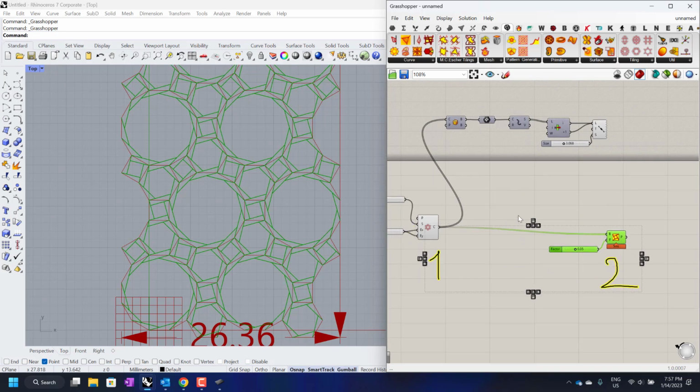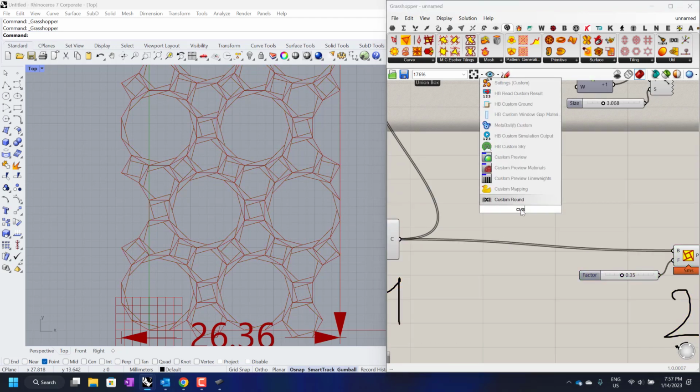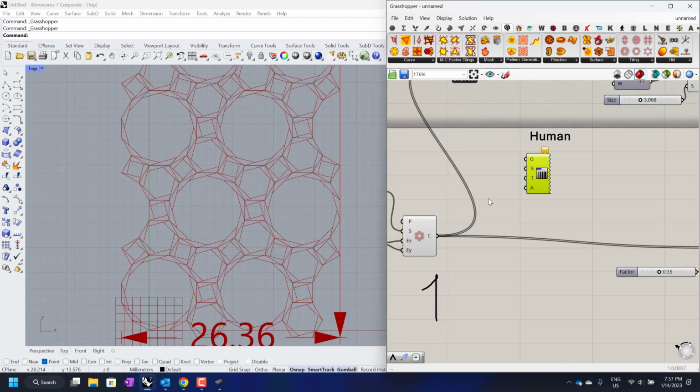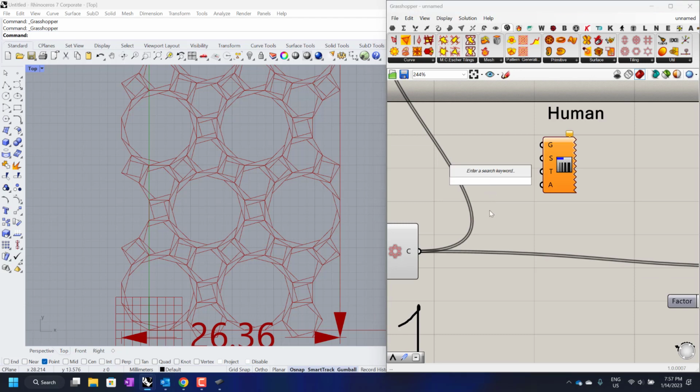Let me, for the sake of preview, add another color. This particular component is from another plugin called Human. You don't have to download it. I'm just using it for the coloring of these things.